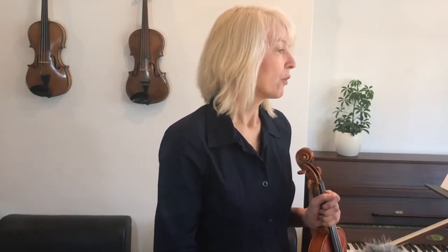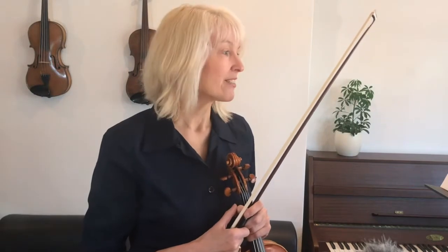Then from bar 9 onwards, there's very little in the way of performance directions until we get to almost the last bar of the third line, where it says rit, and rit is short for ritenuto, which means slow it down. And then you also see what's called a diminuendo, that little hairpin thing that indicates that you're going to get a little bit quieter. So not only do you get quieter, you get slower at the same time until you get to the pause. And I want you, in your own performance, to make that a very gradual getting softer and getting slower, so that it is a natural progression into the pause.